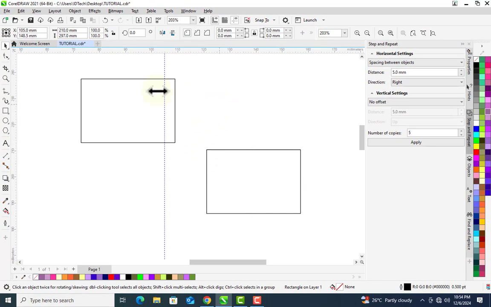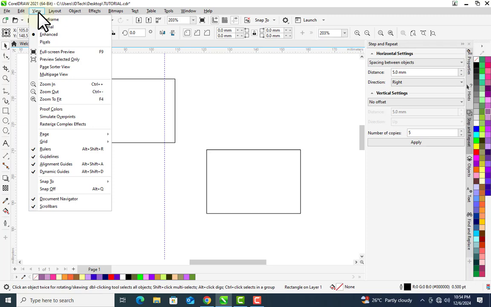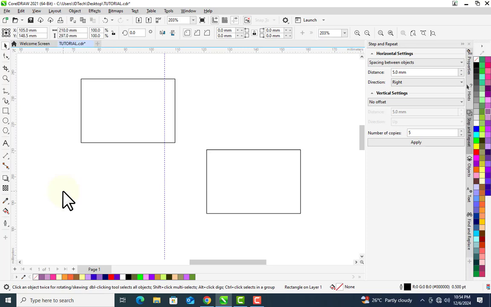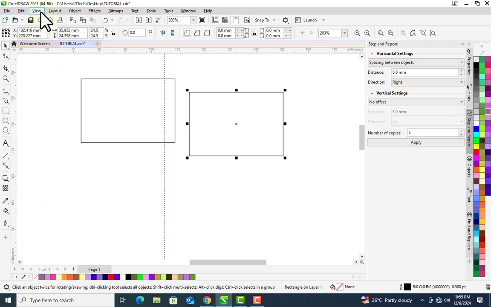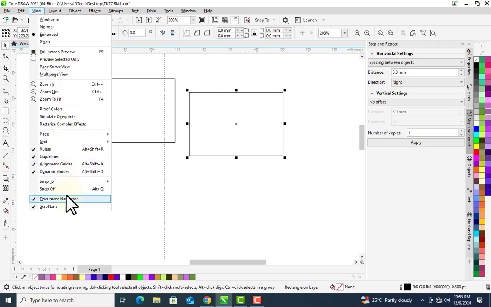And lastly, when you come under view and you click on snap off, then all the snaps will be off. So if I'm picking a node right here, you can see my dynamic line, my snap, whatever is gone. None of them is indicating anything again. And if I come under view, you can see they are off right here. They are grayed out. But if I click on snap off to turn it on, you can see that the snap to the dynamic guideline, the alignment guideline, they are now active.